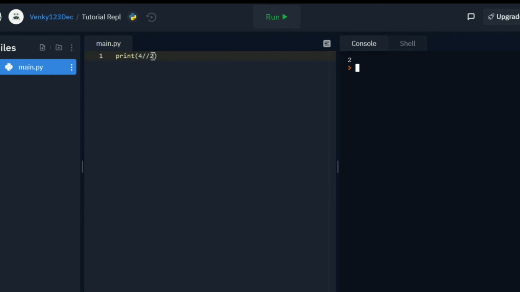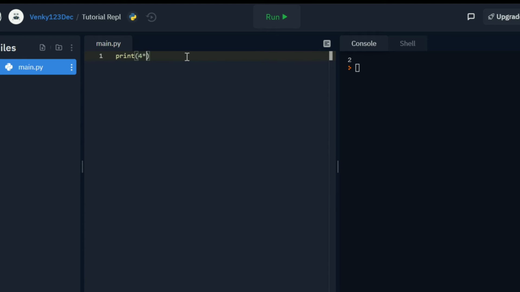And our next operator is exponent. We all know about exponents. Exponents are also called as powers. So I want to do 4 square, which is 4 to the power 2. In many programming languages, we use the shift 6 or the caret symbol for exponent. But in Python, we do not use the caret symbol for exponent.